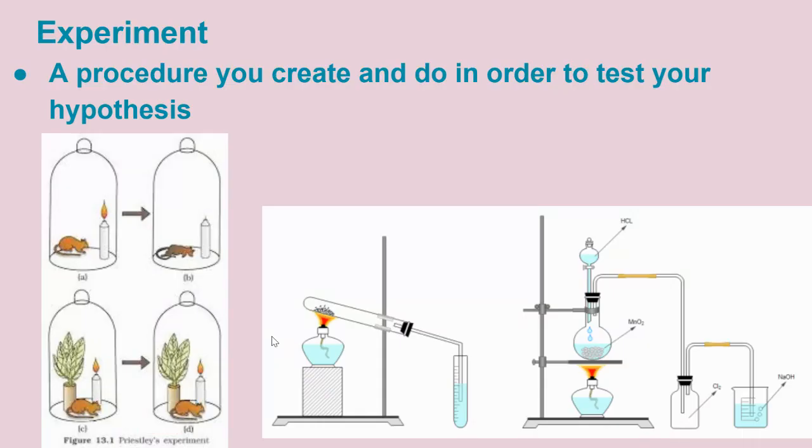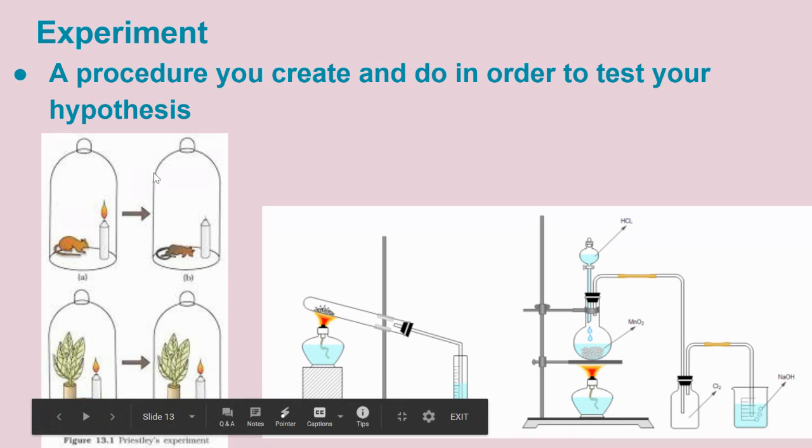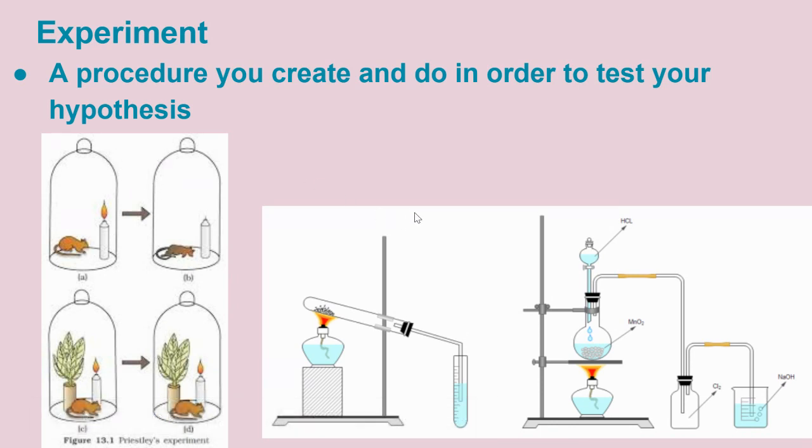An experiment is when you test your hypothesis, and experiments can be part of developing theories and laws, but they're basically procedures that you can do to find out whether your hypothesis was correct or incorrect, or in statistical terms, whether it's supported or not supported. This is just an example of a biology experiment that could take place. This is a chemistry experiment that involves distillation that could take place.